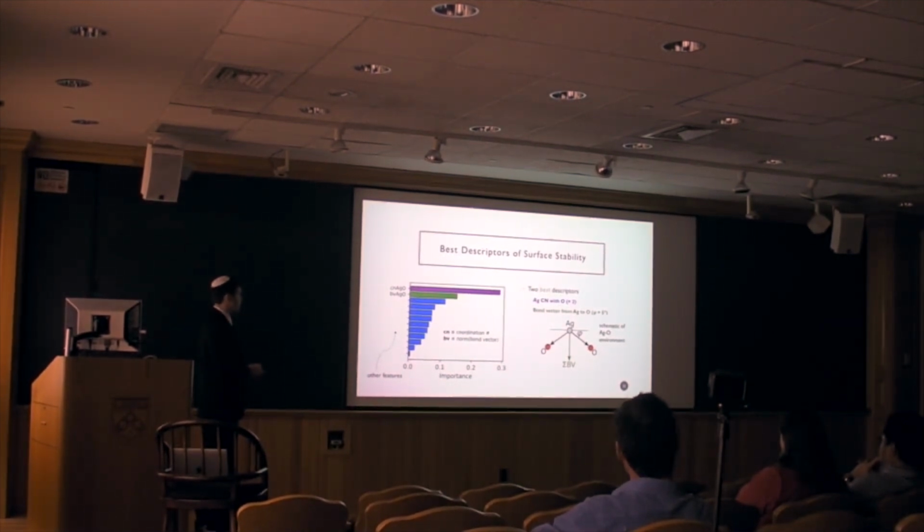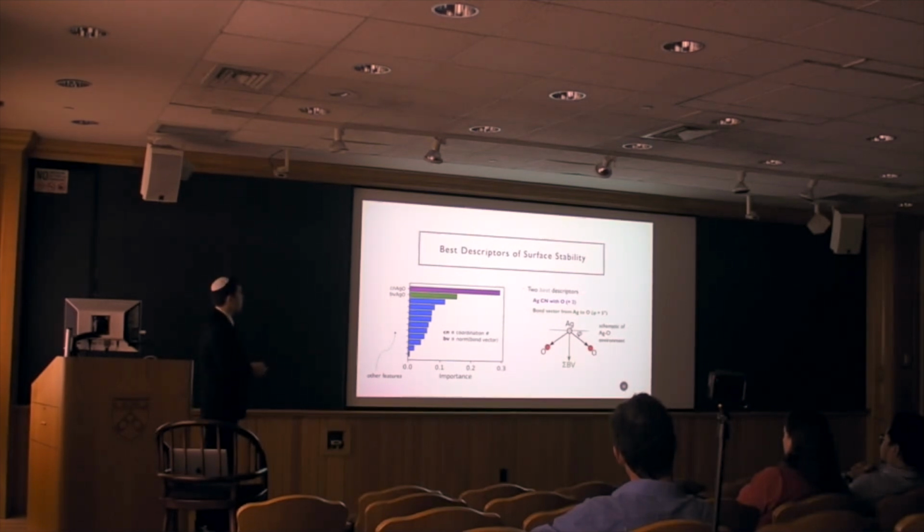The coordination number is easy to think about. You can just imagine how many oxygens are surrounding silver in its local chemical environment, and we find that the preferred number is 2. This makes sense because on top of the silver surface, it is known that a silver oxide forms, and the surface lattice constants of silver are very close to that of the oxide Ag2O, which exhibits this exact coordination number of oxygen. So this confirms the validity of this being a very important feature. And actually, if you go back and look at all the reconstructions that have been studied experimentally and theoretically, most of the stable ones exhibit this feature, a value of 2.